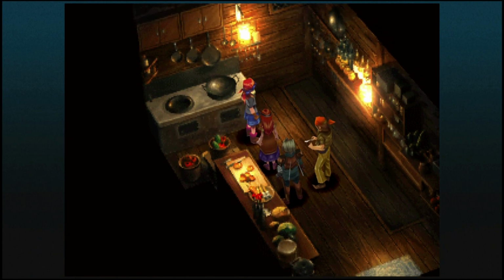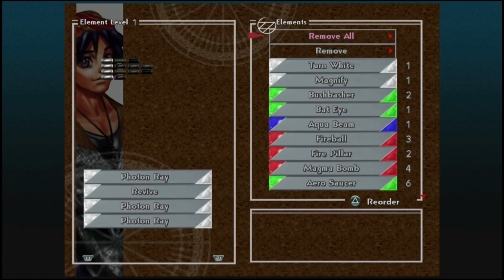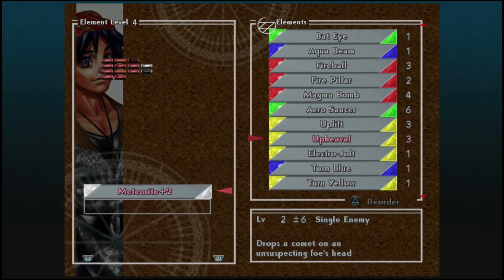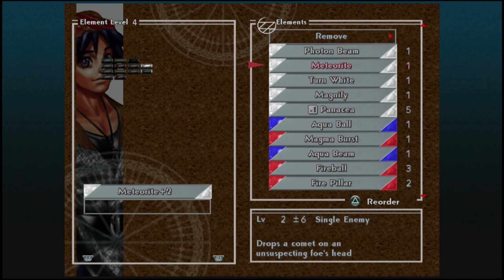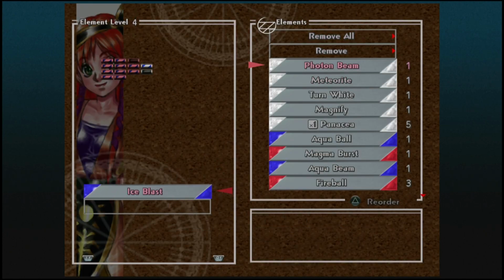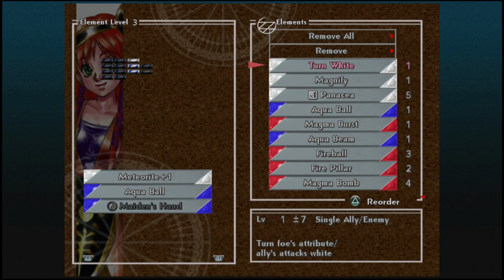Got the Panacea. A key. Sorry, I'm not in charge of it. Damn it all. Okay, all right, let's allocate. Let me see. Maybe I'll give him Upheaval. Let's see, what else do I have? I have another Meteorite. Wait, you know what? Let's go to her first. Photon Beam, let's bump that up. We'll bump it up by one.